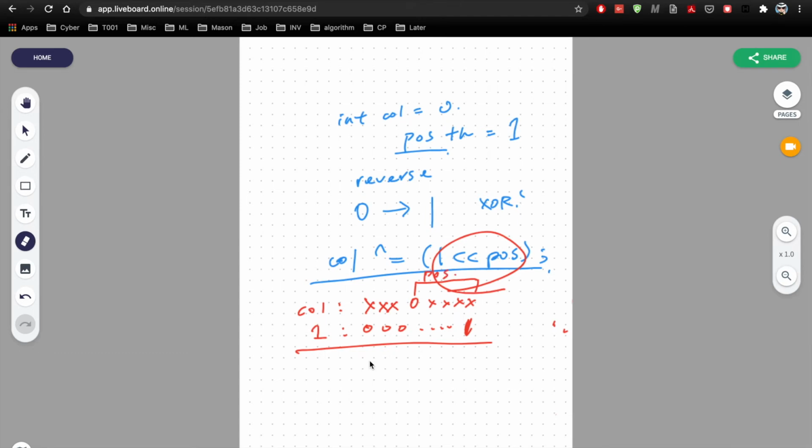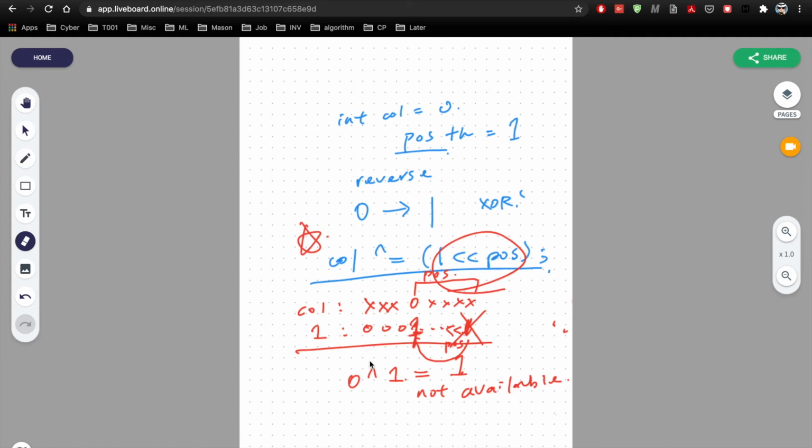So first I need to make this 1 also come to this place, so you need to left shift the pause bit to here. When 0 XOR 1, they are different, so it will just become 1, which means that this seat is already taken.